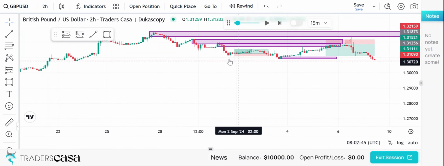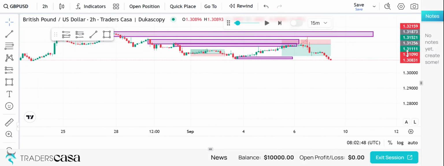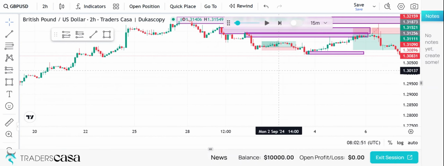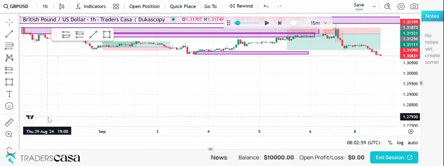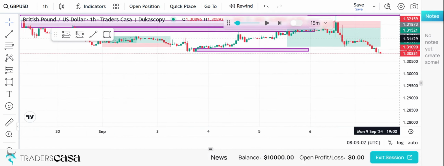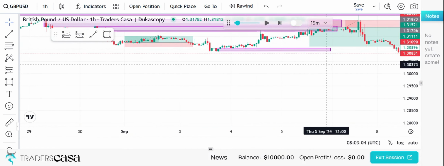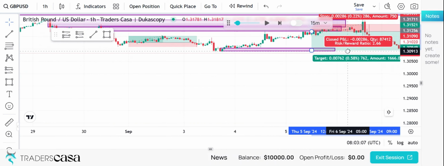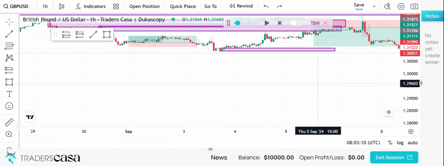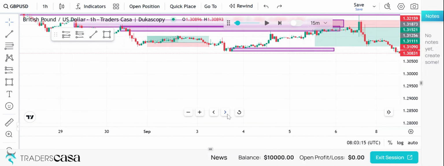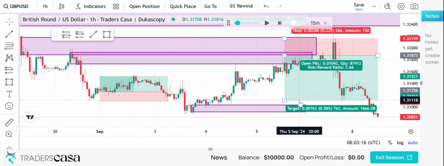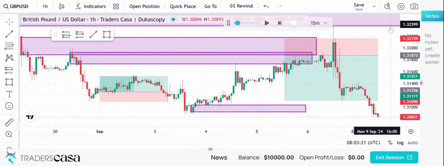And as you can see, if we were really patient, we would have set our sell order at either the second demand zone or the last demand zone, which is the highest order block there. Or if we're not patient enough and we don't want a situation whereby the trade gets close to our sell order, leaves us, and comes back to our take profit, we would have increased our risk to reward to like 1:2. This is a 1:3.4. My strategy usually works best with 1:2, at times 1:3, and I usually use it for swing trades.